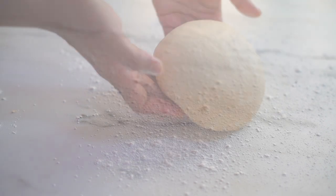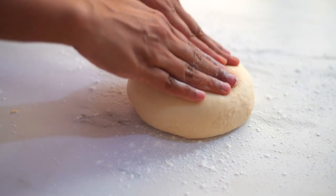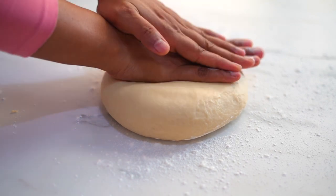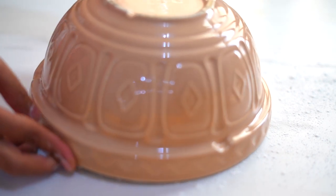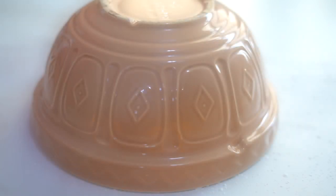Lightly dust the work surface with some flour. I'm flattening the top of our dough so that it forms a disc shape and let that dough sit and rest for 5 minutes. This is not for proofing the dough, but this will give some time for the tensile dough to relax a bit, and this will reduce the tendency of our dough to rebound back while we roll the dough.